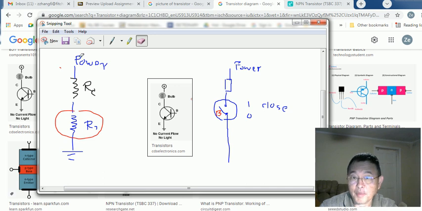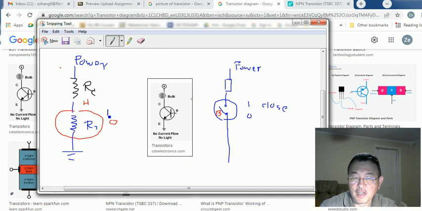You put these resistors in parallel. Based on Ohm's law, they share the voltage. Normally, if the transistor is equivalent to a very high resistance, so if it's low voltage, there will be high resistance, and most of the voltage will be here. So if the input is high voltage, there is high voltage over this part.